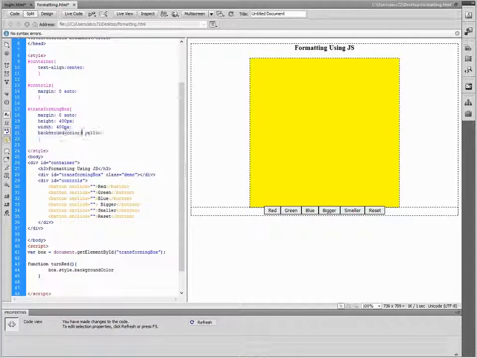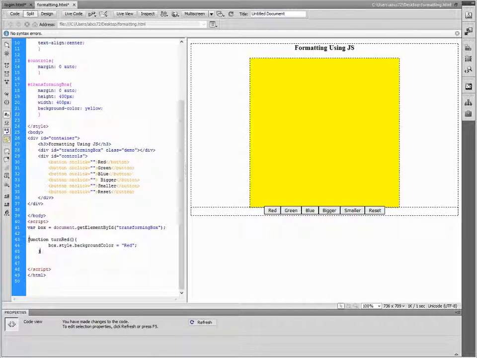CSS and HTML often use spinal case, which is hyphen separated. So backgroundColor with a capital C, and background-color, background dash color, are exactly the same property. It's just how JavaScript deals with it, and this is how CSS deals with it. And we can set that property to red. You can use a hexadecimal color here as well. Anything you assign, as long as it would be valid in HTML and CSS, will be valid.